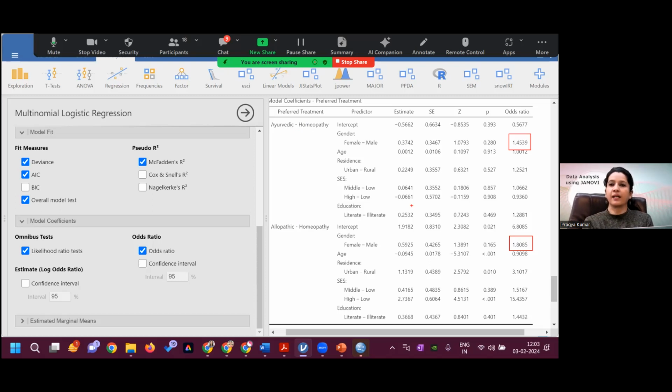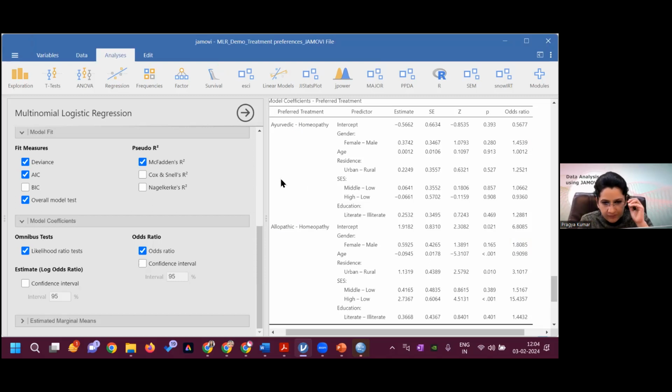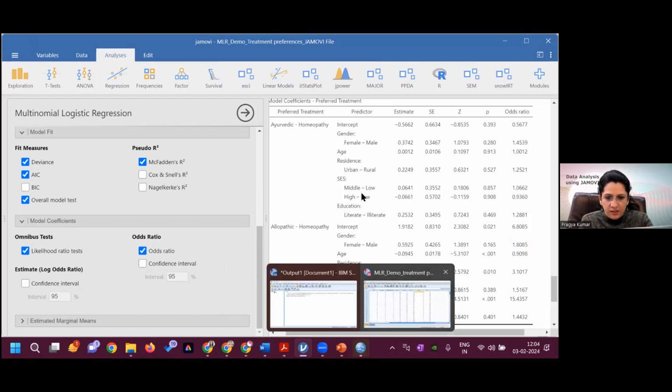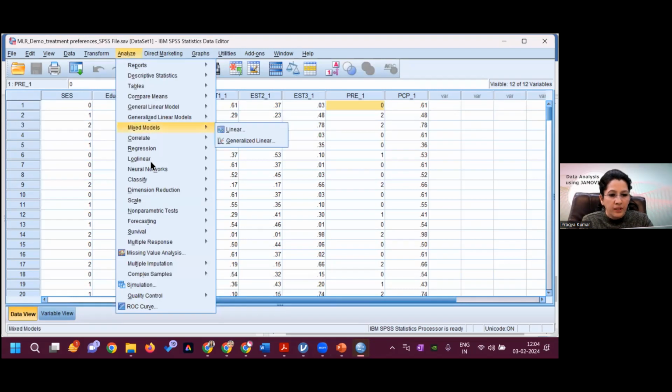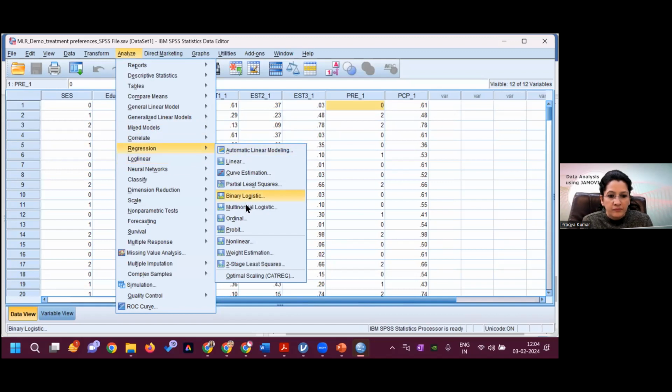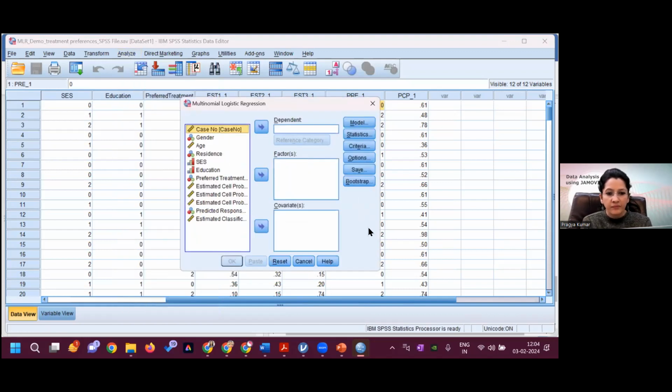And regarding the assumptions, we have discussed that, maybe let me check with SPSS. I don't think there are few assumptions there. So if you go to analyze, multinomial, you can go with the model.